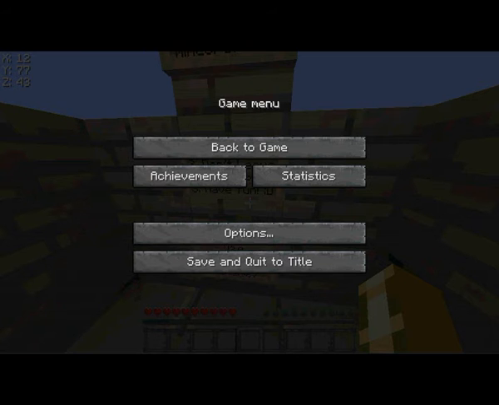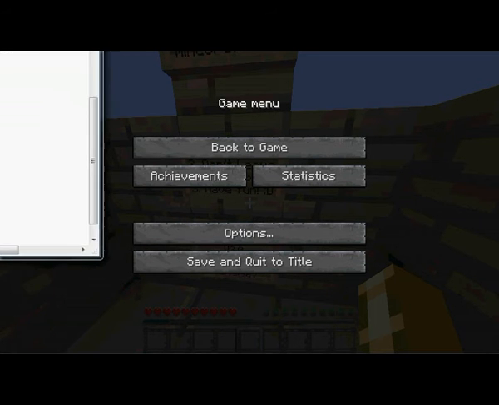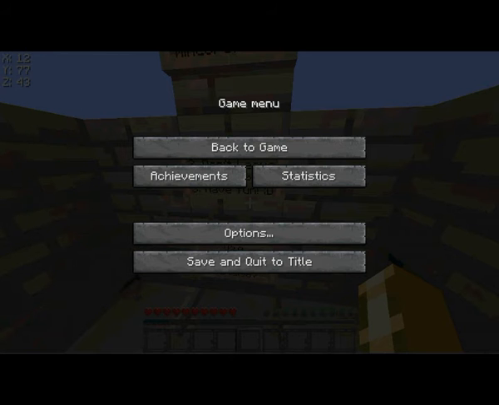Now I've got a list of what they need to do. Okay, so here are the challenges. Let's see. Challenge is what might take. Oh my god. There's 82 challenges. Okay, here it goes. Make a 2-story house with a basement, make a wheat farm, make a sugarcane farm.